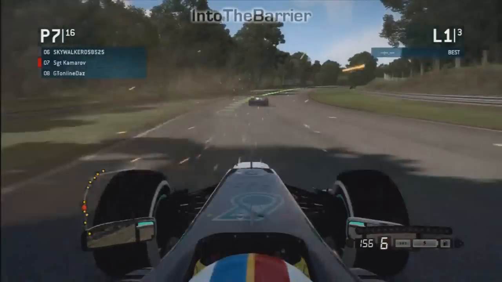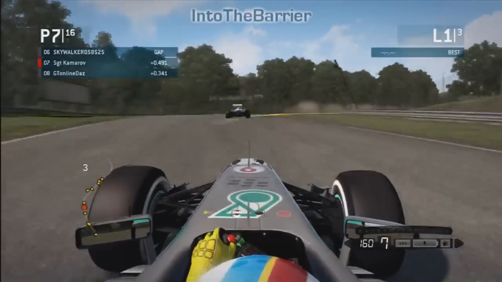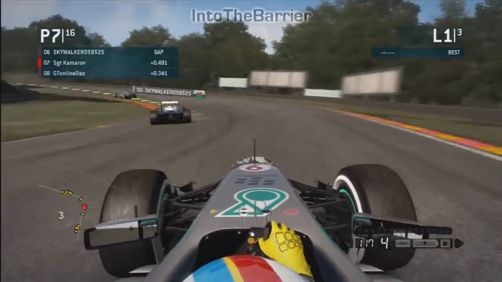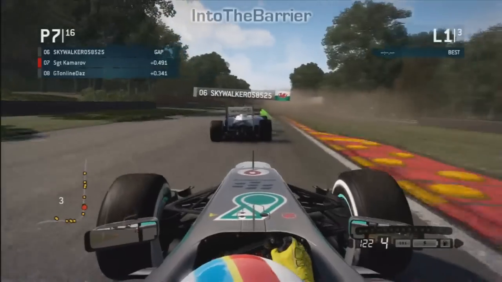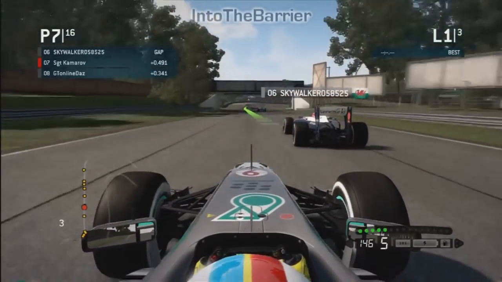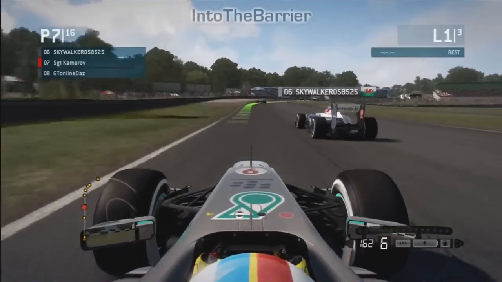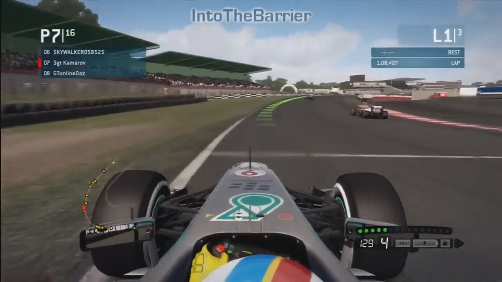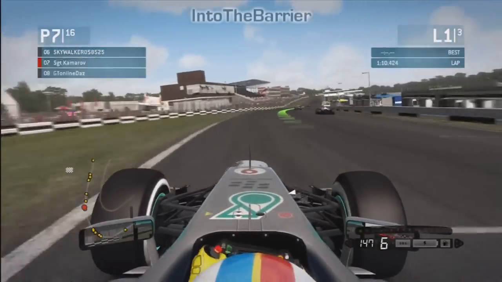Oh, contact between a Williams and another car. That's gifted me a position up into P7. Look at the dust everywhere. It's just like an absolute dust cloud. Wow, that was the worst analogy in history. And I'm on the back of a Welshman here, and he's in another Williams. And he's P6. And I hit the back of him there as we went through the final corner.